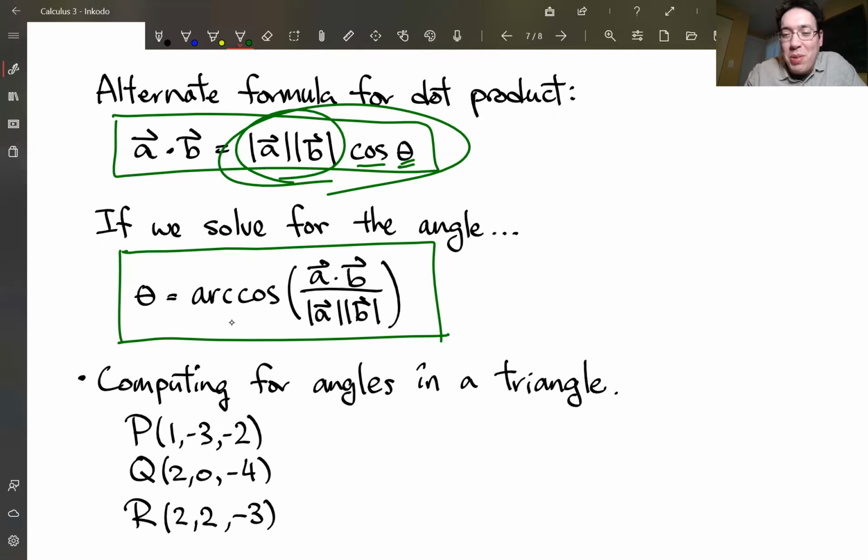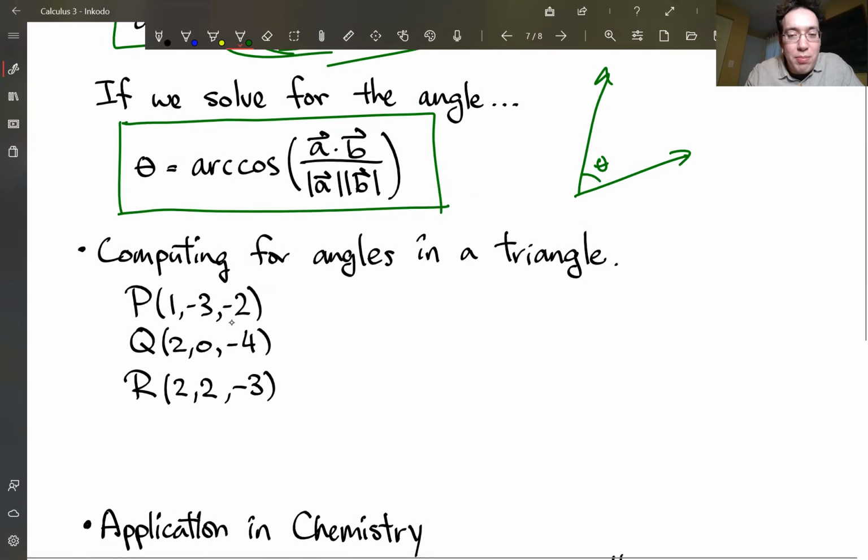If it's a 2-dimensional picture, you could just break out your protractor from your maybe middle school pencil bag and measure this angle using that. But if it's a 3-dimensional vector, what are you going to do? 3D print it and then hold it up next to a protractor? No, right? So it's nice to be able to compute angles between two vectors in 3 dimensions.